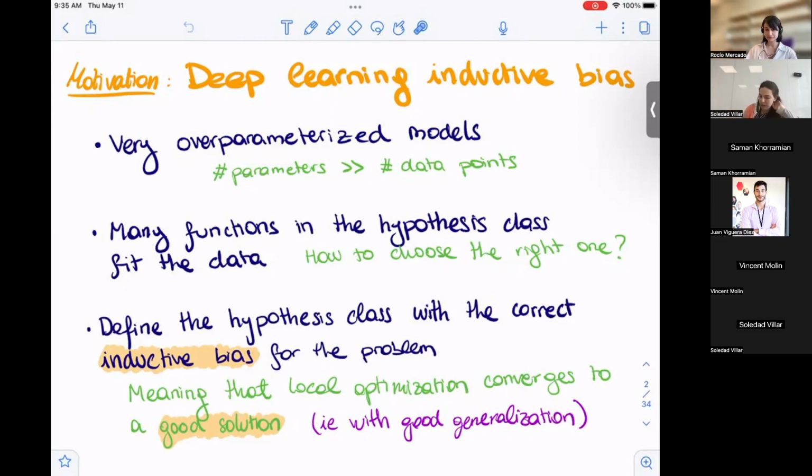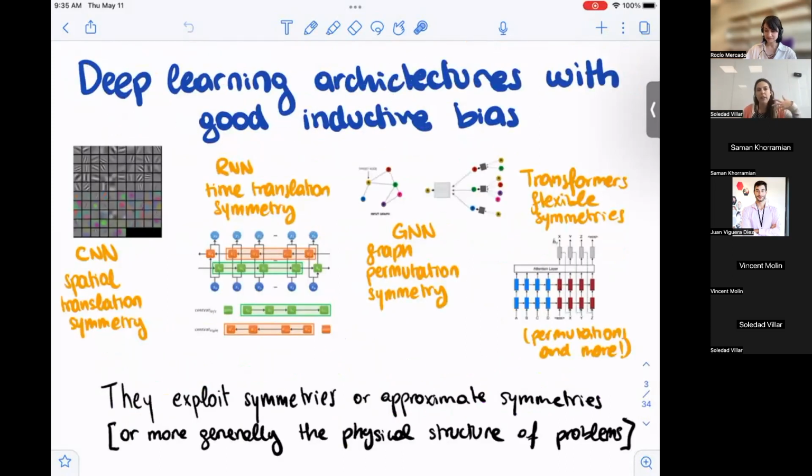And so there's a lot of design choices that people make in how to parameterize different classes of functions that are useful for machine learning. Different kinds of architectures that have appeared in the past 15 years have some properties that are not necessarily explicit, but you can identify that there are some symmetries of the data or of the problem that are being exploited in the design of the architecture, either implicitly or explicitly.